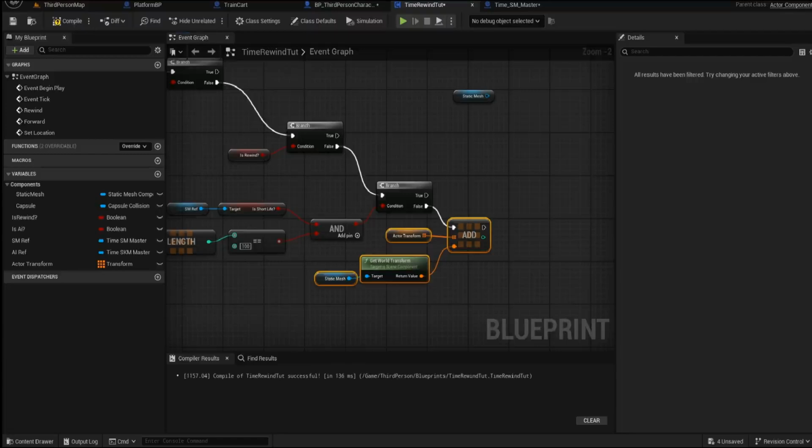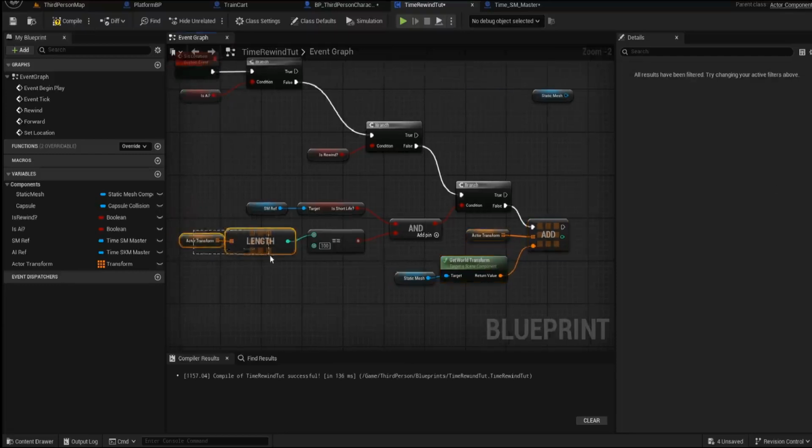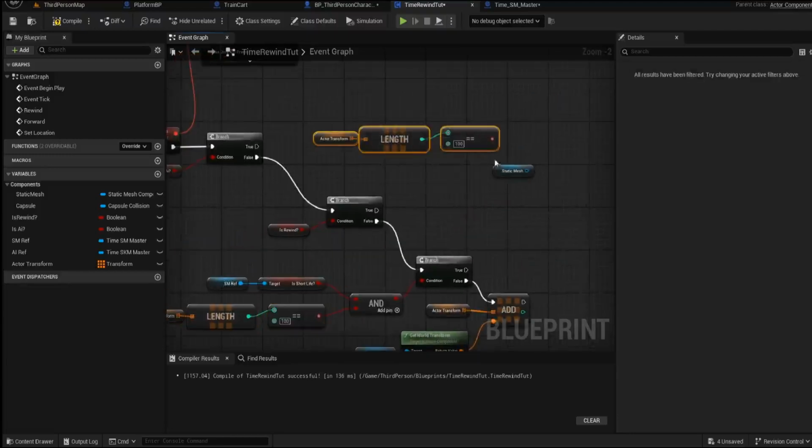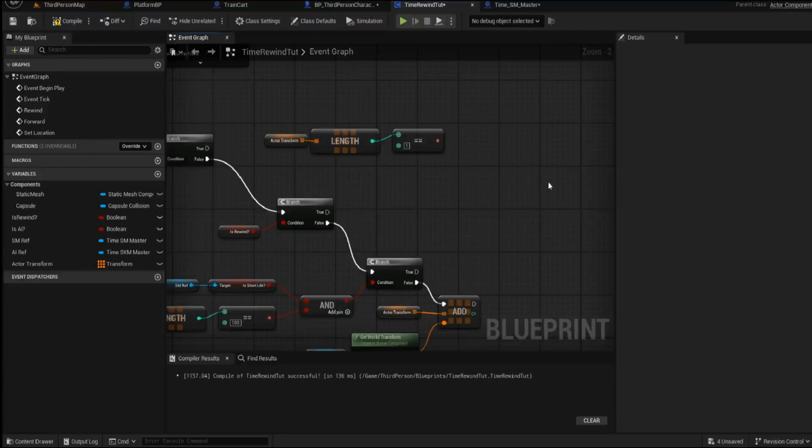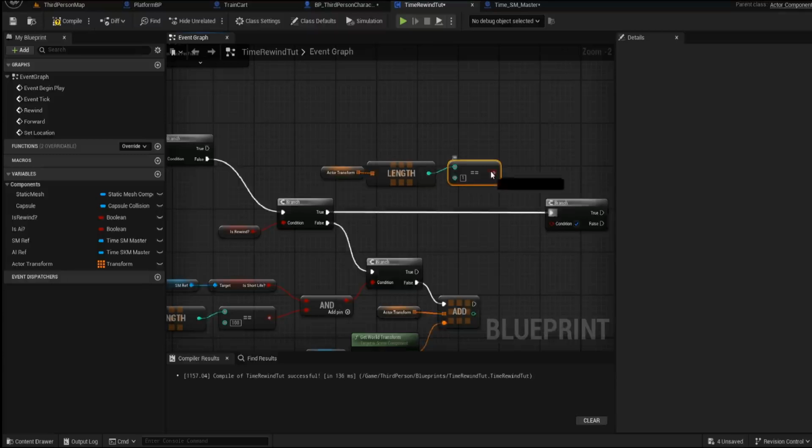And then when we're rewinding, we're going to do something completely different. Okay, so we're going to want to get this quite a few times. So we'll say, okay, is equal to, this time we're going to say it is equal to 1. We're going to get another branch. So we're going to bring this all the way over here till we've got a bit of space. Like so. And plug this in. Is equal to 1.